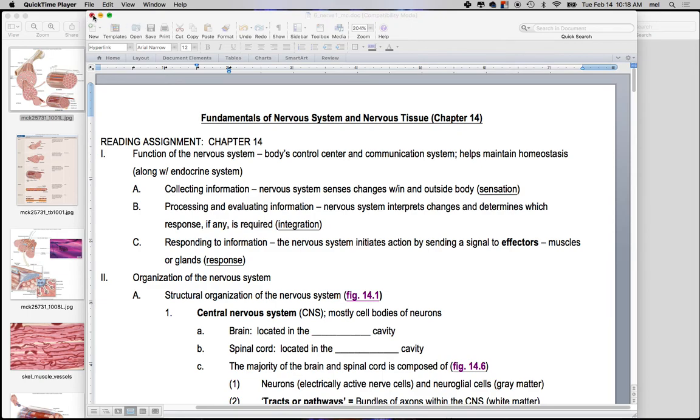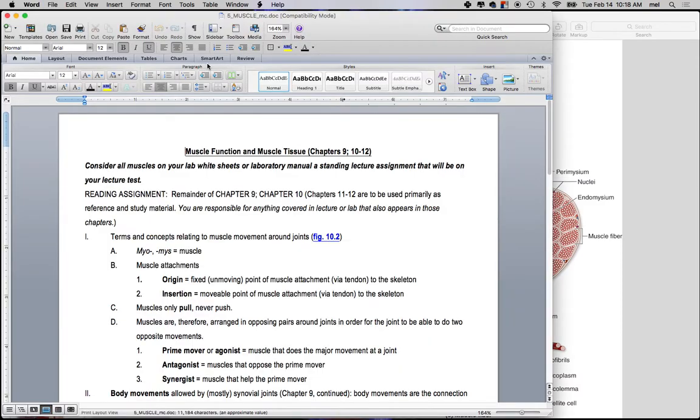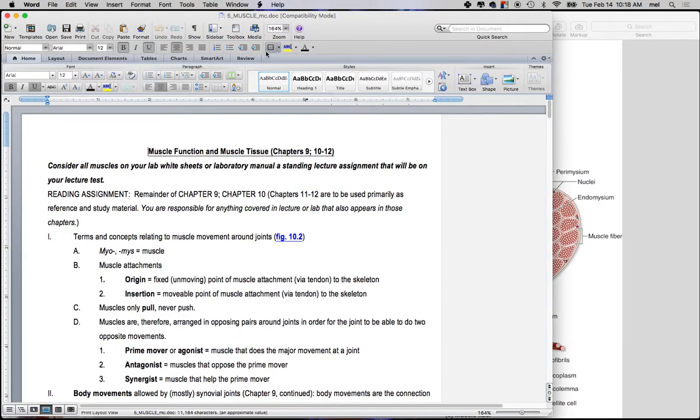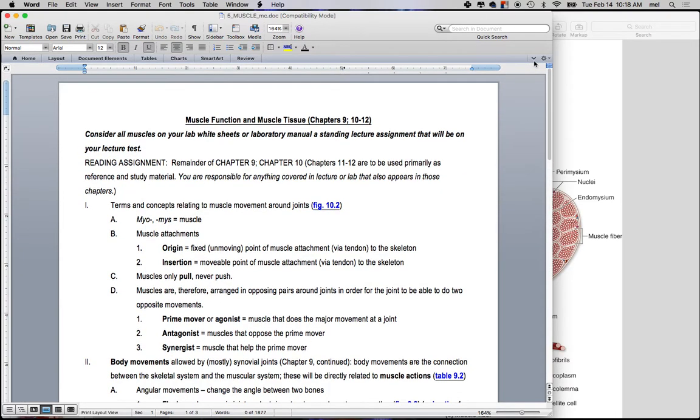Not nervous tissue. We're going to finish muscle. You are going to have a quiz next time. I am going to make the quiz as challenging as I think you are ready for, in part because I want you to understand how important it is for you to be going to lab, and in part because this is the stuff that takes a while to learn, and if you wait until the last minute, the cramming won't be very effective.